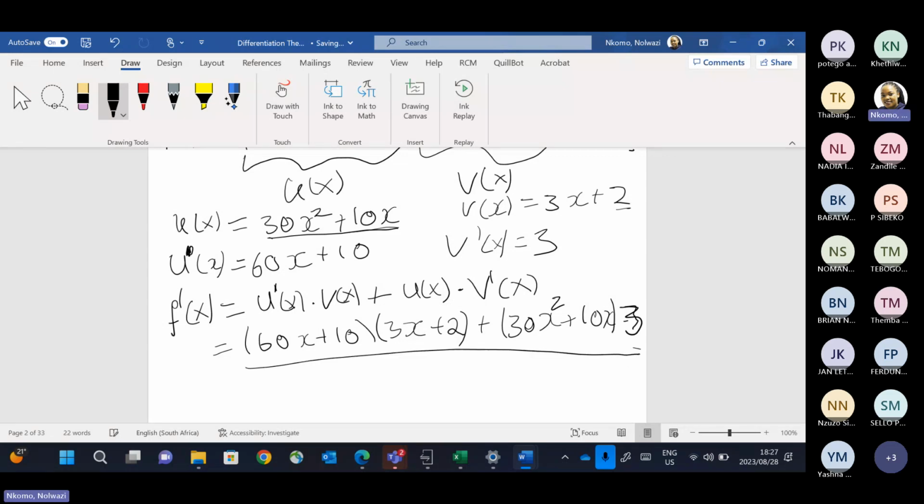Because you're writing a multiple choice, if you see this as the option, you can choose this one. But it's not good to leave your answer like this. You need to simplify until you can't simplify further. So the next step is to simplify this function, and that would be your final answer after simplifying these two brackets and then collecting the like terms.